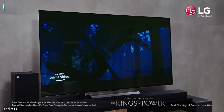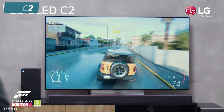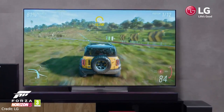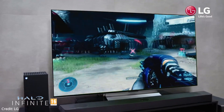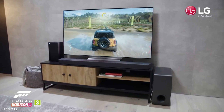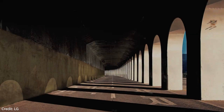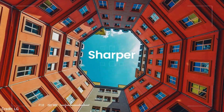The third TV on our list is the LG C2. This is the best mid-range OLED TV. The LG C2 has a very sleek, modern design. The thin bezels are nearly invisible from a normal viewing distance, and the silver border looks great. Like other LG TVs, it uses the webOS smart interface, which has been slightly refreshed, adding user profiles among other minor changes. Its self-emitting technology is superb for watching movies or HDR content in a dark room. It's also brighter than most OLED panels, making it an excellent choice for watching TV shows or sports in a bright room.